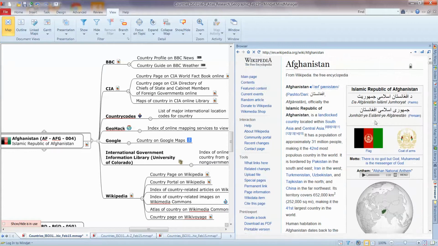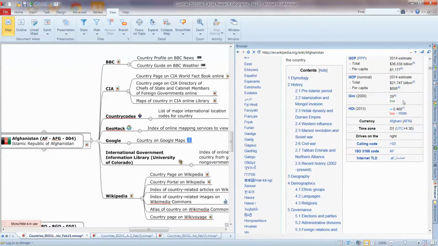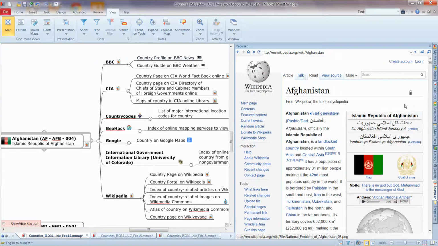I'd point out that in the top right hand corner of the country page on Wikipedia we have this fact box, which has all the basic facts, so as a handy quick reference that's where to look for data. But we've got all these other links here as well, and as you use this map and make it work for you, if you've got particular information sources, then you can change the links on the main branch or add your own.